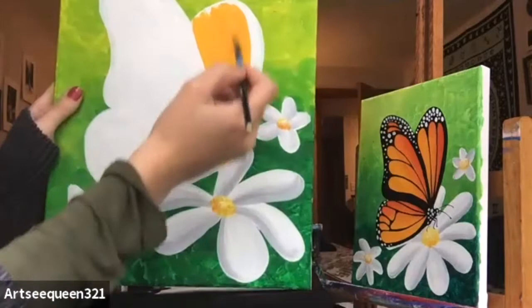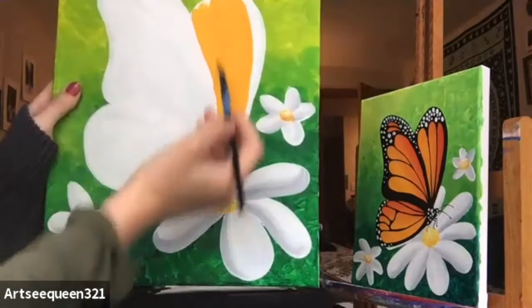The softer the brush, the better. This one's a little rough, but... Okay, so once you get pretty close to the edge there, that's when you're going to want to pick up some of the darker color.